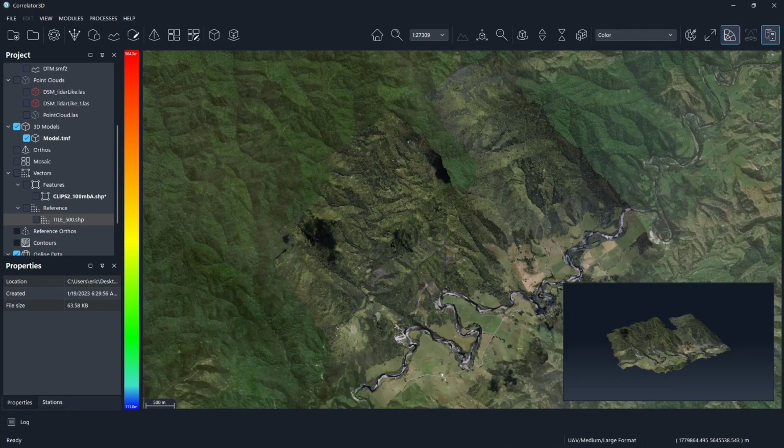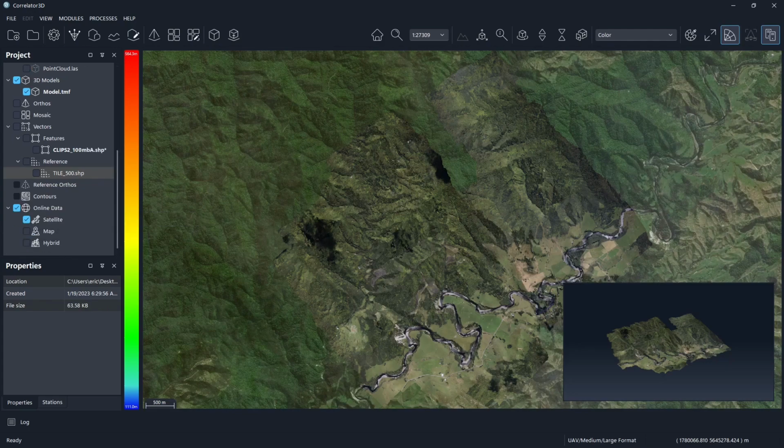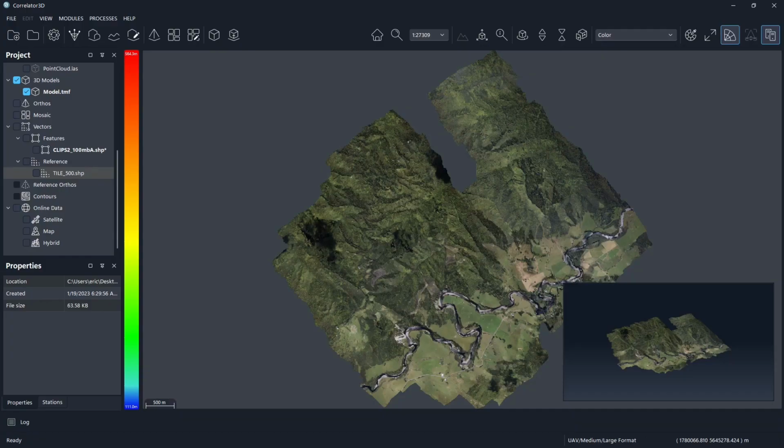So the other thing Gordon wanted to mention at the end of our conversation was tiling the mosaic on export. So right now, let me go ahead and turn off the reference images. So we can see the mosaic, and Gordon has a couple of shape files in here.